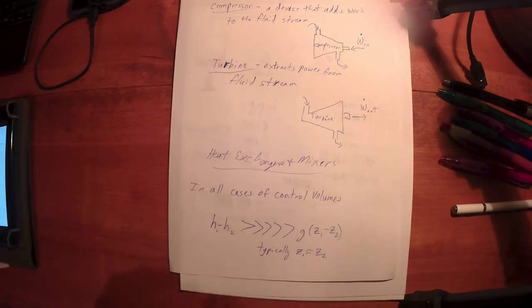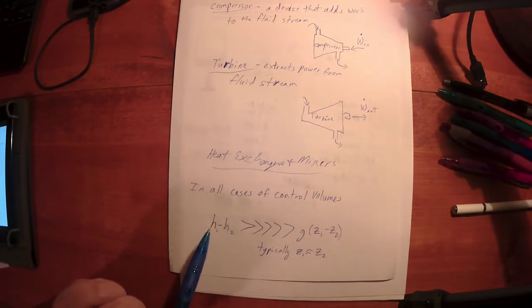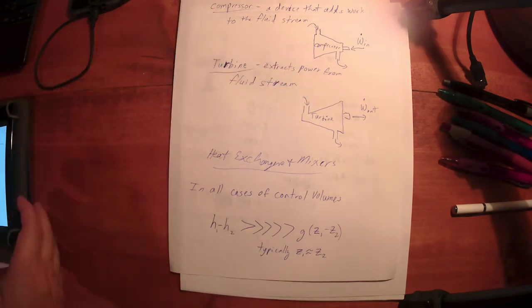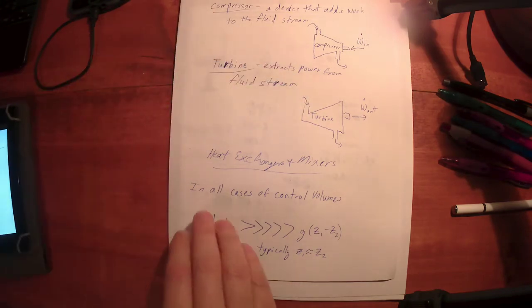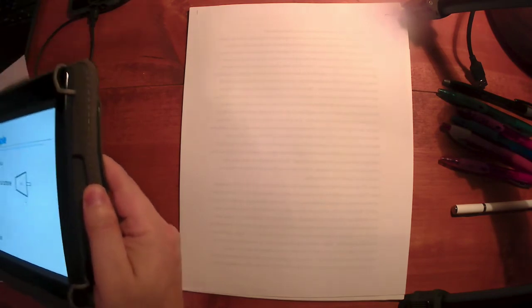Now the change in kinetic energy might be joules, where the change in enthalpy is kilojoules. So the change in kinetic energy might be large enough that we need to consider it, especially in these devices. For sure, nozzles and diffusers, we have to consider a change in kinetic energy. Okay? So while I'm finishing up this video, let me see if I can squeeze one more thing in here.